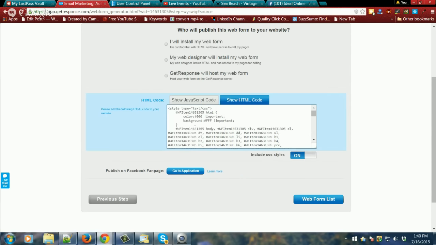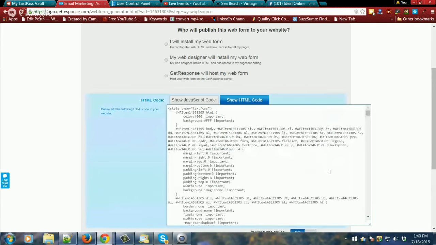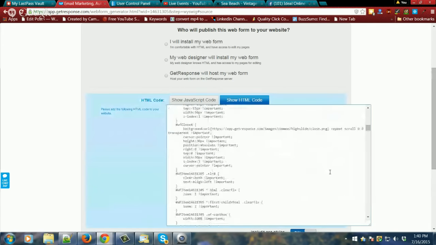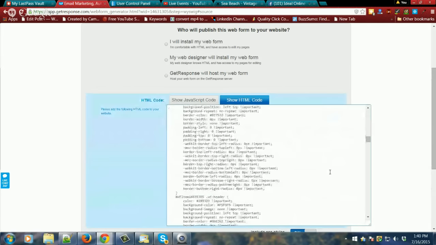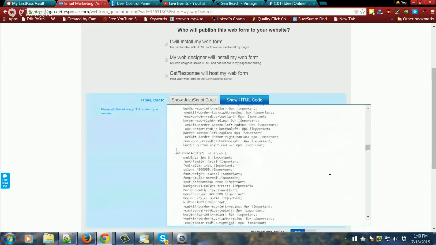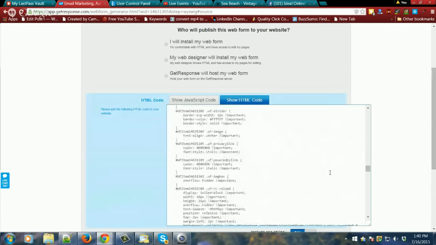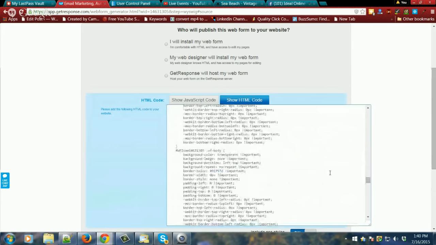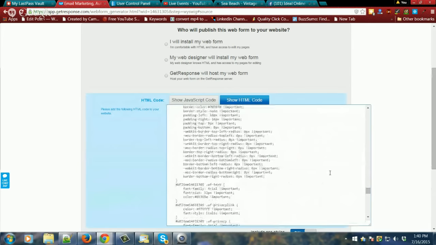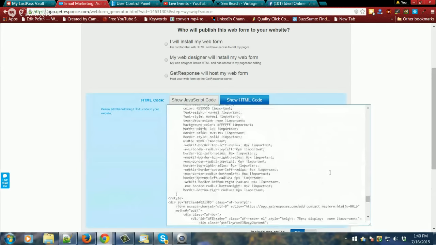So if there's certain things where you need to put this whole thing in, and certain times, like my landing pages, basically the ones that I do, I only need a certain portion of this where it says form right here.